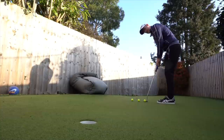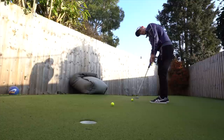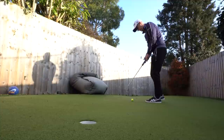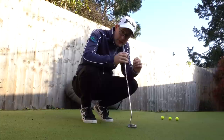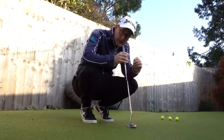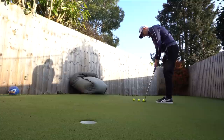Why is strike so important? Every putt you hit is going to have a determined line based on how hard you hit it. The softer you hit a putt, the more it's going to break; the harder you hit it, the more it goes through the break. Strike is going to alter the pace of your putt as well as the start direction. Getting your strike consistent — just as you do with your driver or irons — is massively important for holing more putts.